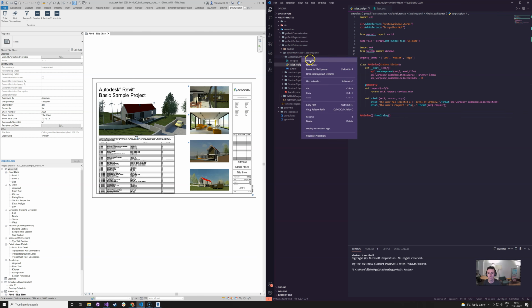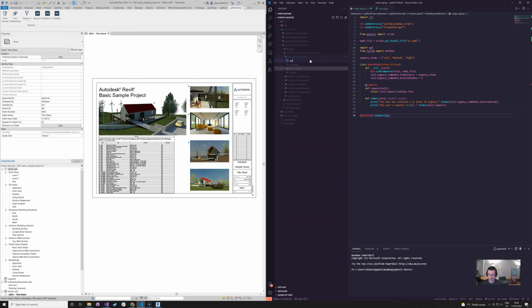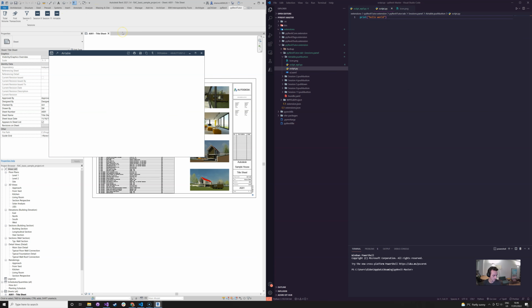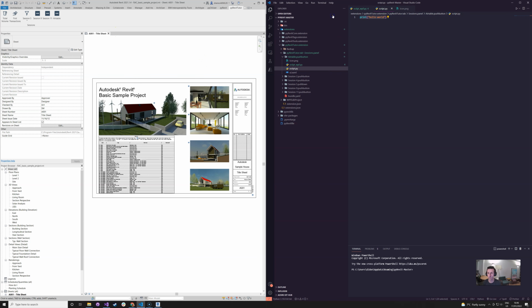And let's create a new file, script.py. Print hello world, just to make sure that works. Yeah, that's the new one. So let's script all the behavior that we need inside of this file. It's going to make it easier. When we're done, we will refer back to it as a module or an external file.